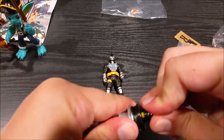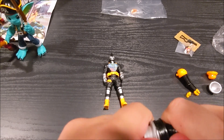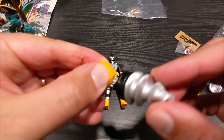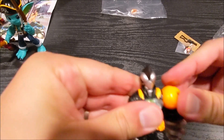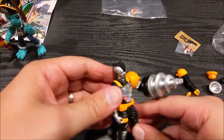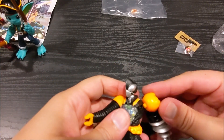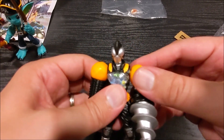Everything just connects relatively easily — you just got to match up the joint or the peg to the hole. Looking in the bag of parts, there's a big old drill and another type of arm you can put on. So I can pull the left arm off and put this drill arm on — now he has a big old drill arm, which looks pretty cool. There's also another kind of robot arm I can plug on, and now I can have a more buffed-up robot bat homage.